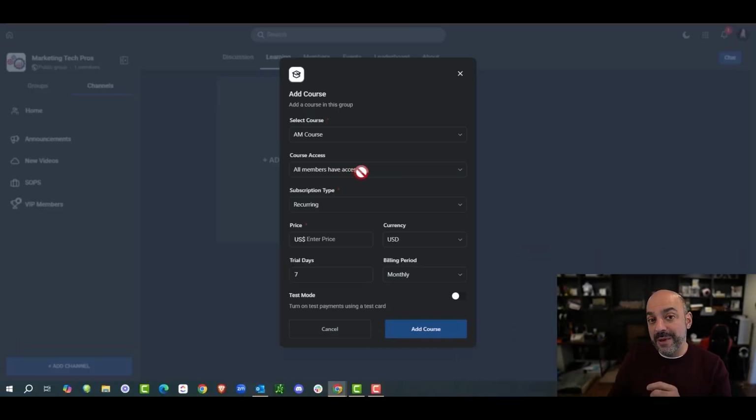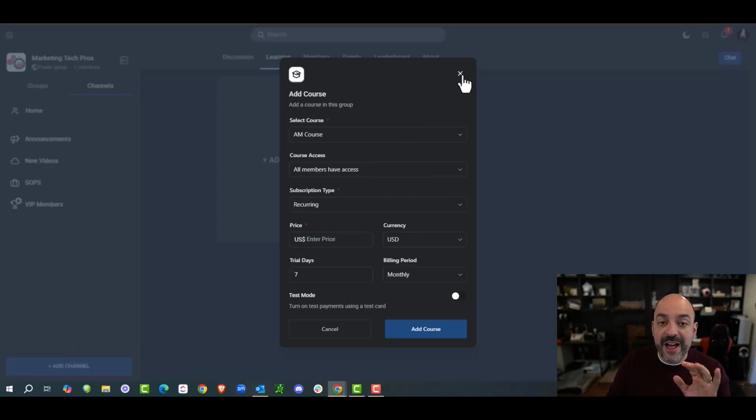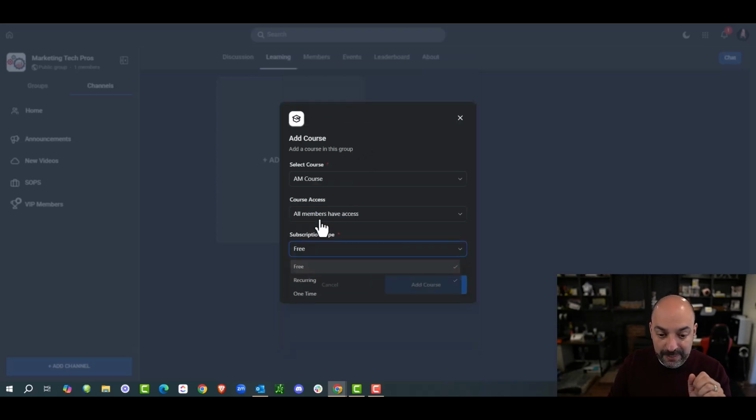Now, if I wanted to make it specific where if you bought a certain thing, even though you got it out of its community, you didn't have a course, I will leave this empty and I would add this in the course area. Now, this is the course area for communities. It is a different course area than a person actually going into HighLevel's course area. I know that sounds so super confusing, but let me show you what I mean. If I add a course in here, right, I'm just going to add the AM course and I'm going to make it free because anybody that's in here should have this one for free.